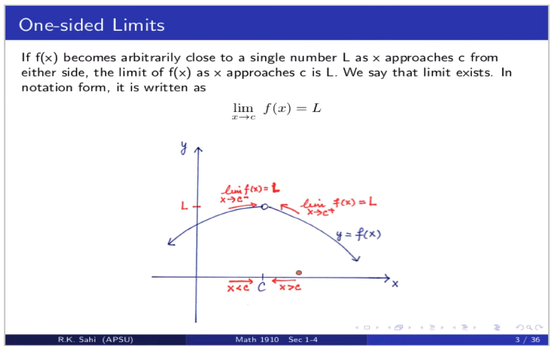We try to see what is happening to values coming from the right-hand side and some x values taken from the left-hand side. When we take values coming from the left-hand side closer to c, we see the limit approaching L. Similarly, when looking at values greater than c, as we take values closer and closer to c from the right-hand side, f(x) is again approaching L. So in both instances the function approaches L, and we say the limit exists: the limit of f(x) as x approaches c equals L.